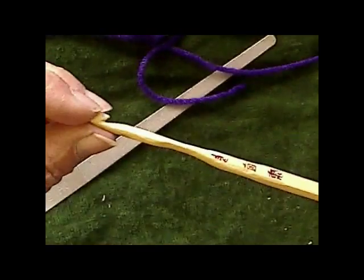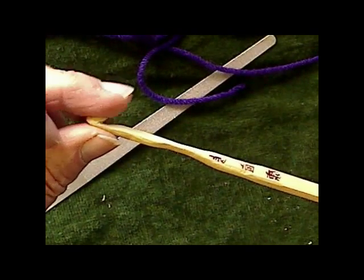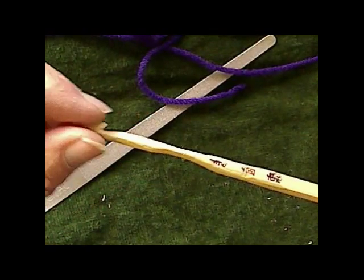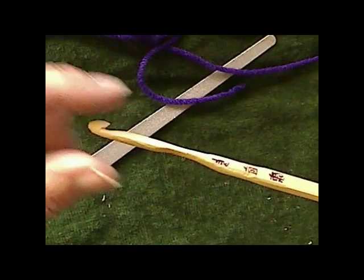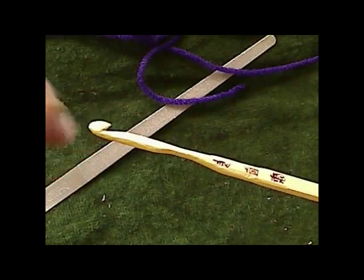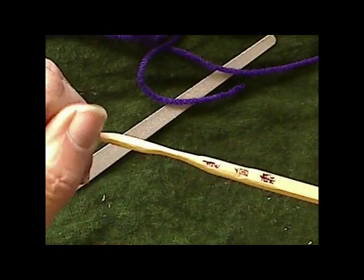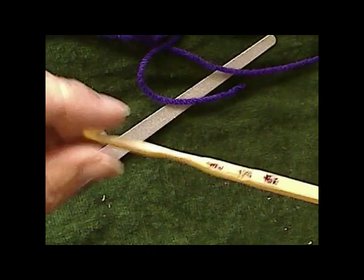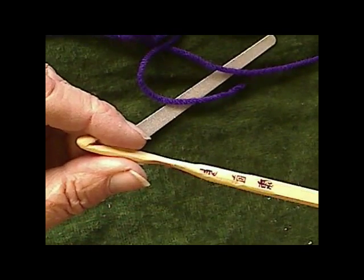With this hardwood, I don't have the trouble I did with the really cheap ones, the first free ones I got. They were a rough enough grain that I kept catching this way, even though I had my trusty Diamond Deb there to sand it with. And what I did was I used some fingernail polish. I put a thin coat of fingernail polish on it and then went back and sanded it, and it worked perfect, even with the rougher wood.